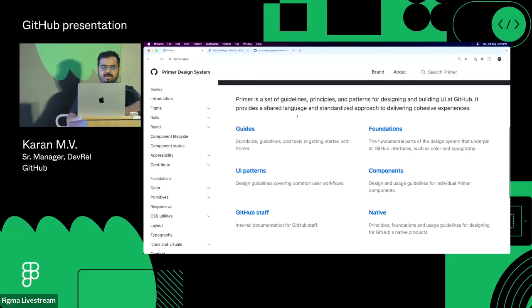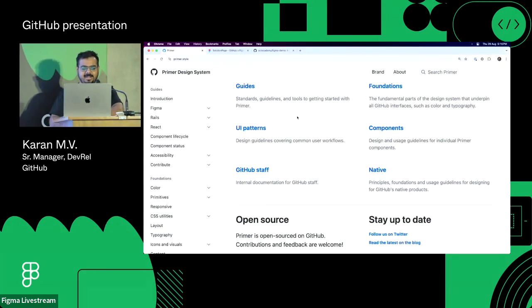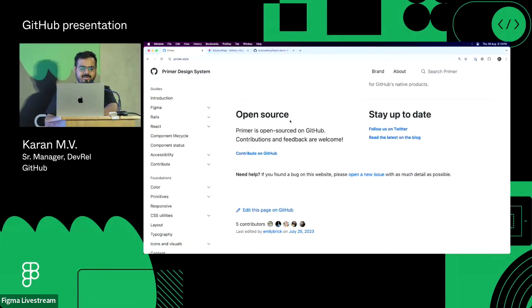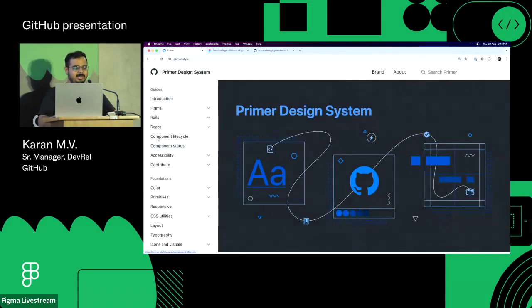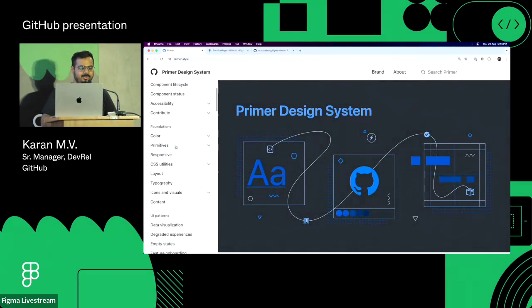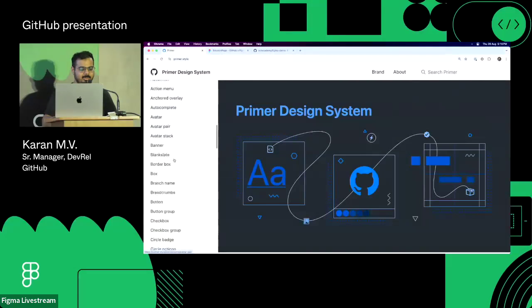And you can find most of the things that you see on GitHub or one of the landing pages out over here. Again, contributions and feedback are very much welcome. You'll find the repo for most of these things over here. Of course, there are a whole lot of the components that you would have seen, including some of the design principles and everything else over here.